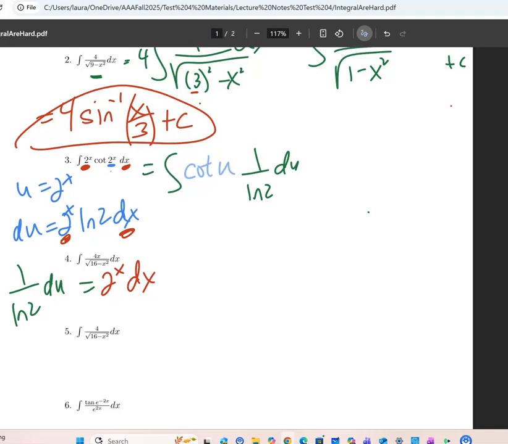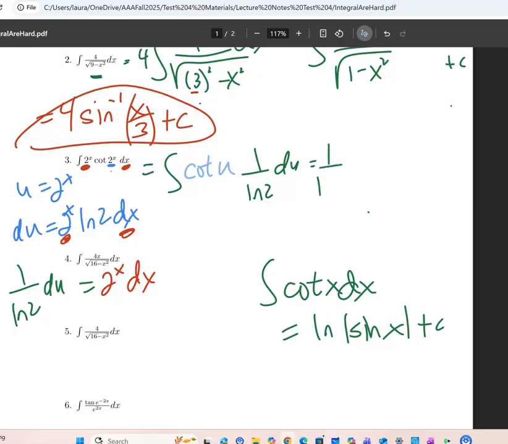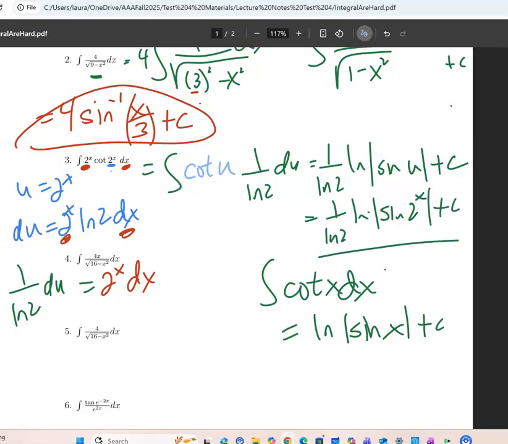And once you're done finishing up with the section 2 notes, you now know the integral of cotangent. Oh my goodness, so much to memorize. So the integral of cotangent of x is ln of the sine of x plus c. So we just do that. We carry along the 1 over ln of 2. We get ln, the sine of u plus c, and then I finish off by putting in what the u is. So sine of 2 to the x plus c. Lots to memorize. This is my way of just getting us to practice it.